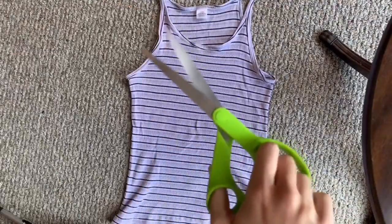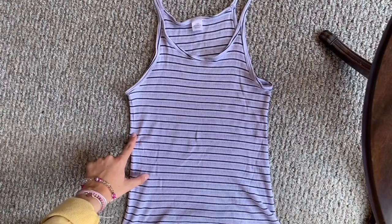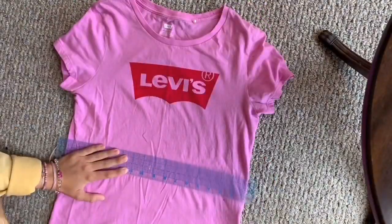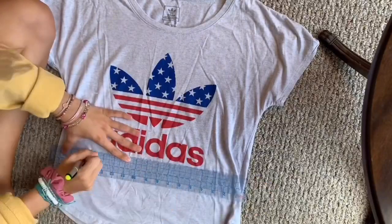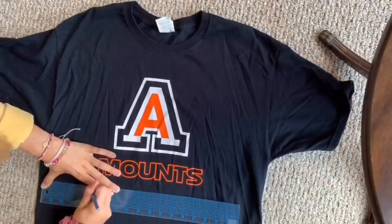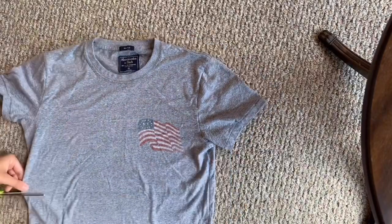We're gonna get started with the cuttings. You're gonna need some shears, a pen, and basically I'm just gonna be following the lines of the shirt and cutting like that. Just try your best — that's what I did. I've been using a ruler to give me a straight line so I'll do it throughout all of these and just kind of crop them. You'll probably just need a pen or colored pencil depending on the shirt color.